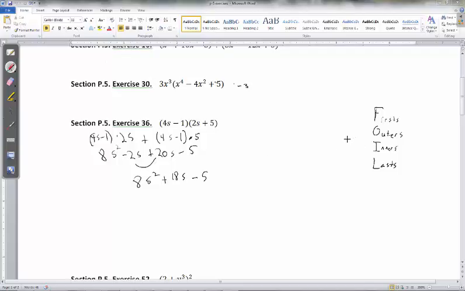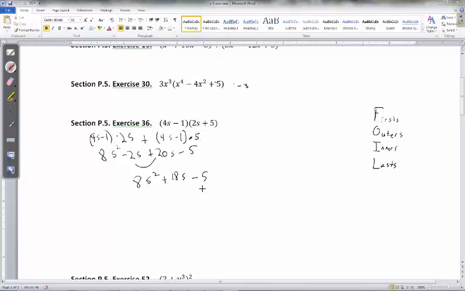That's fine to use as a term. I kind of object to using it as a verb. I don't usually say FOIL out, because we're going to be doing lots of different multiplications of polynomials, and FOIL really only applies to binomials, and we'll be doing all kinds of multiplications. But you can say whatever you want. I'll probably understand it.